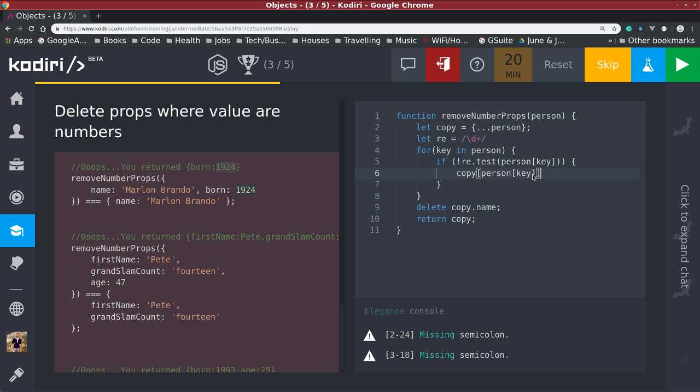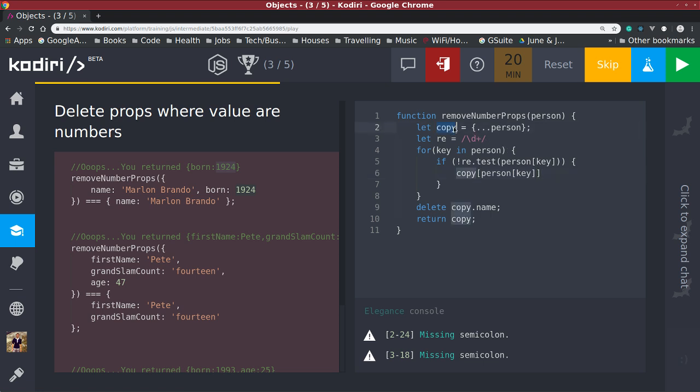Any problems with that? I think maybe you're doing it an old way, and we've set this up slightly differently. Our copy's not an empty object. You want to make it an empty object? Okay.